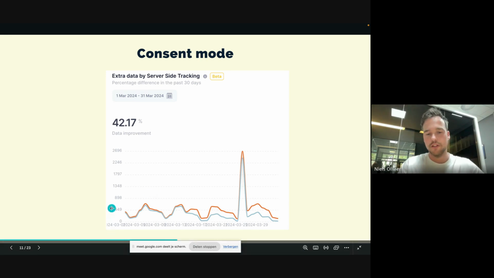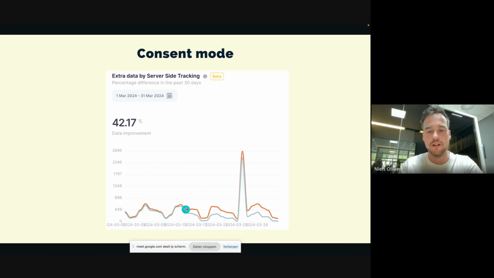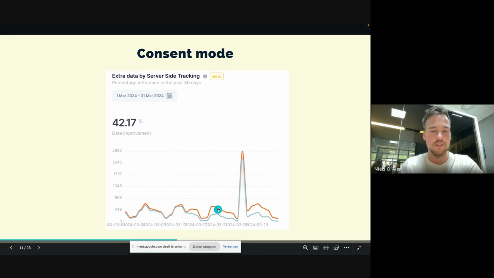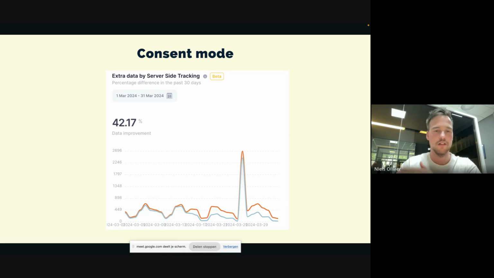Here it's the beginning of March. Here the difference was quite normal. And then all of a sudden, consent mode took place, and we saw very high differences between client side and server side.